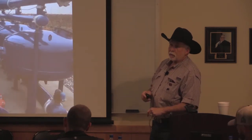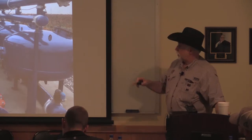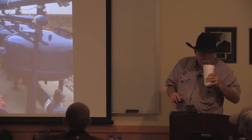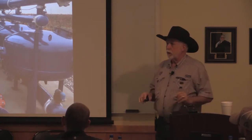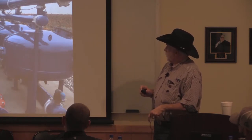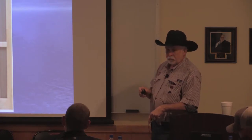And then that FM also makes media filters. And unlike most of them, these are just full of sand. A lot of them require gravel at the bottom. These don't. And that's a screen filter. Seriously, that's what a screen filter does.